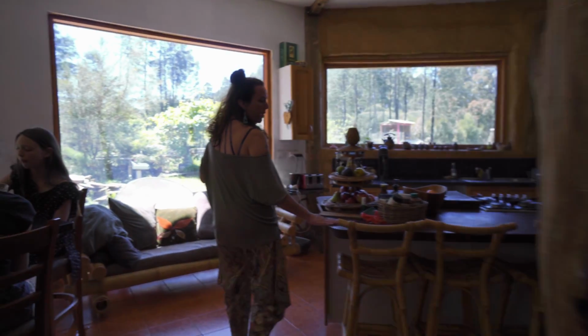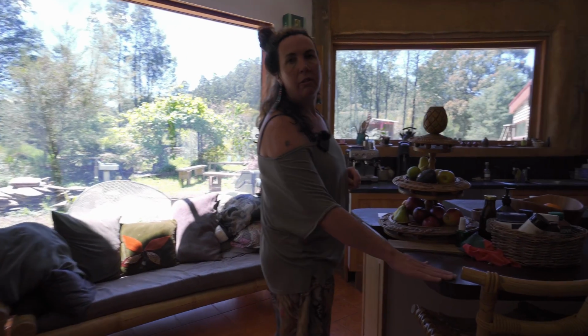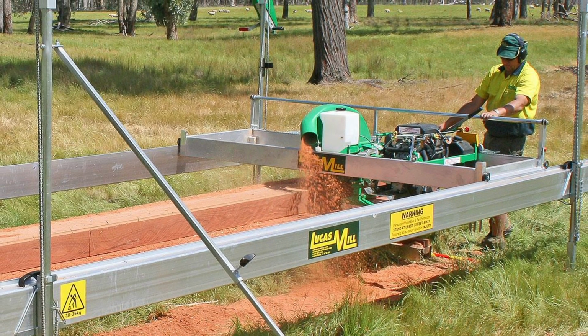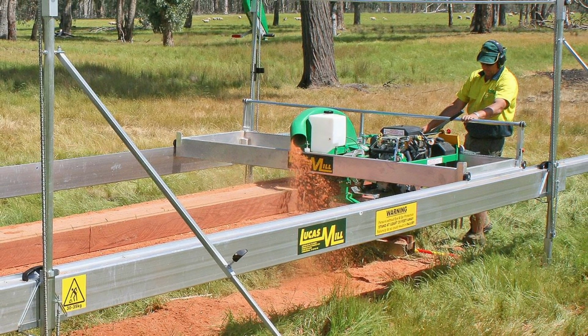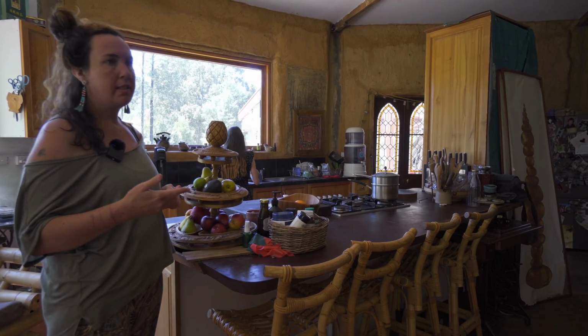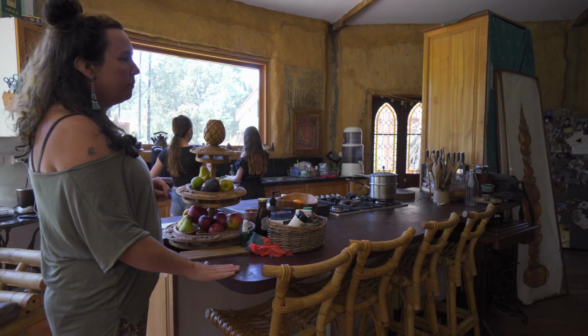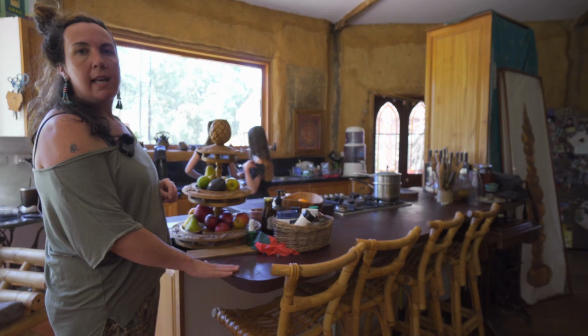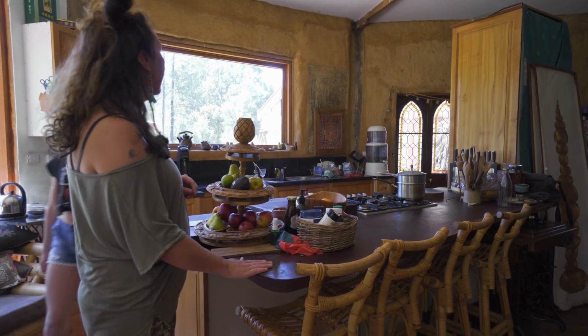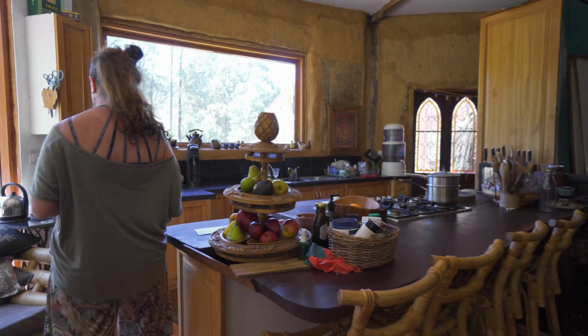We actually bought a Lucas mill and milled whatever timber we couldn't reclaim. We chopped down some pine trees that were here shading the house and milled our timber for stud framing. We got a slabbing mill as well, and milled any other timber. So, as much as we could.